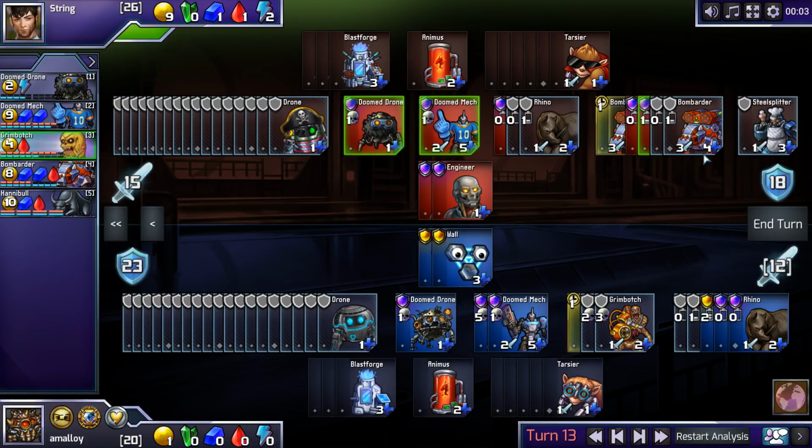Yeah, so using Bombarder as your backline absorber was a great transition away from Doomed Mechs as soon as you can get away with it. So the Doomed Mech is sort of a stopgap put in place to let you absorb while you get the Bombarders lined up. I like that a lot. So that was another good lesson.